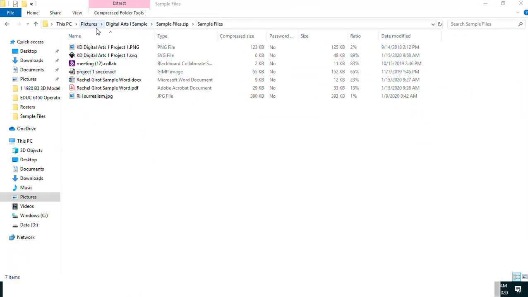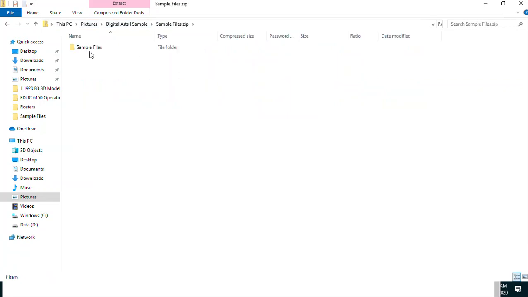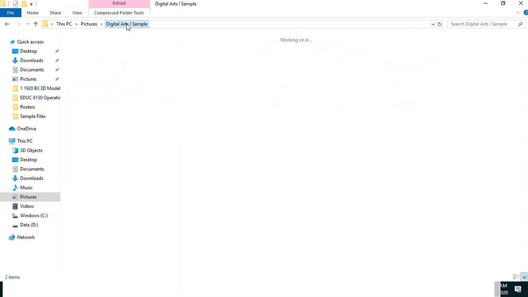Let's go back to File Explorer. I mean, there it is. Why can't I see it? Because it's zipped. This is what I'm telling you. Yeah, I can see it, but whoever received my zipped file, if they don't unzip it, they can't see it. So let's go in here.